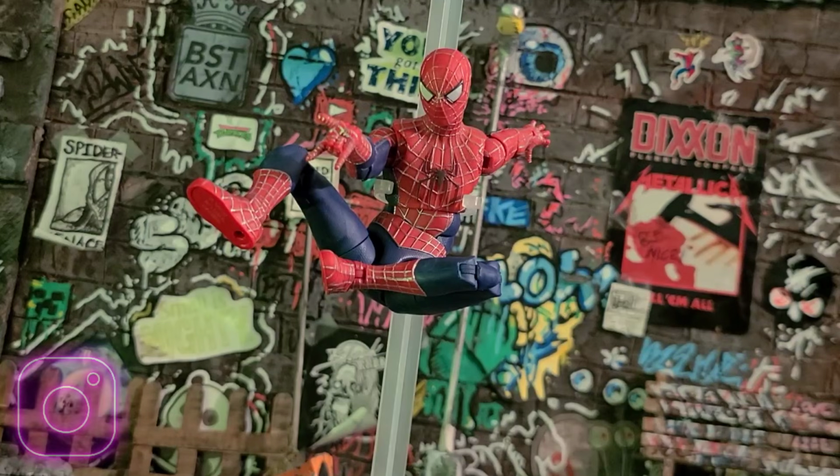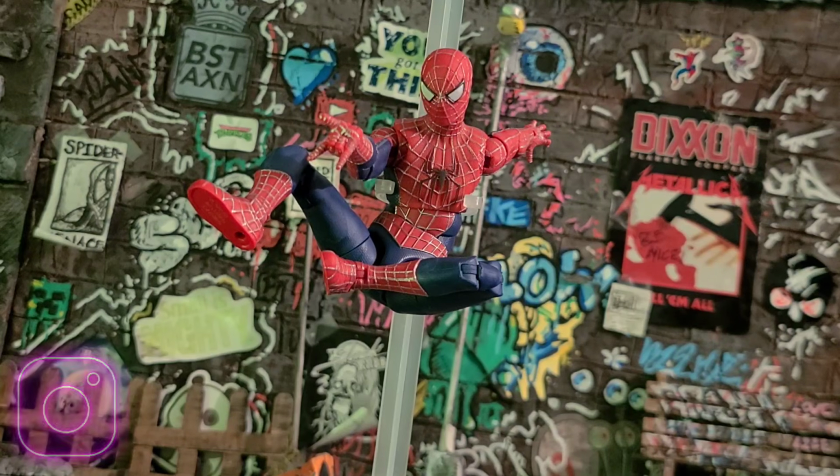Spider-Man's gay. So after being torn on picking this guy up and having him in hand for a little bit, I do enjoy the figure. I think I enjoy it a little bit more than what I originally expected. The torso is kind of frustrating just because it doesn't look the best. The head sculpt is slightly more, whatever. The new Spider-Man look, okay, this sucks.